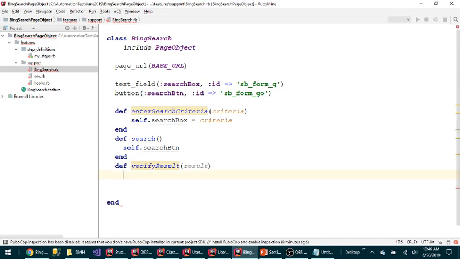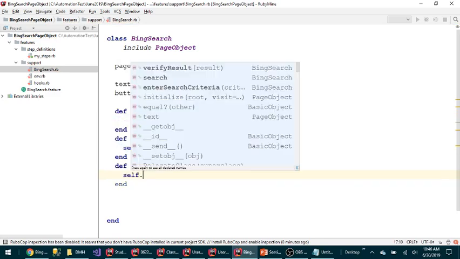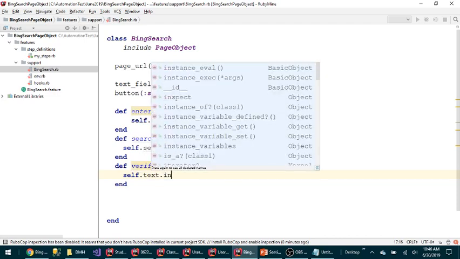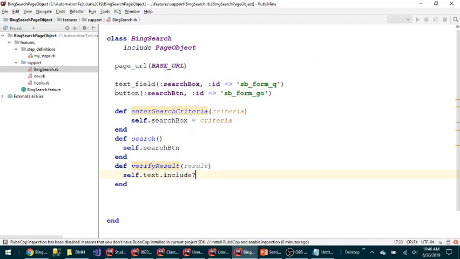Okay, and finally, here I can do self dot text dot include, and I can say result, right? What it will do is check for this result and see if it has anything on the page, and it will return true or false. Okay, so that's kind of like defining the class here.